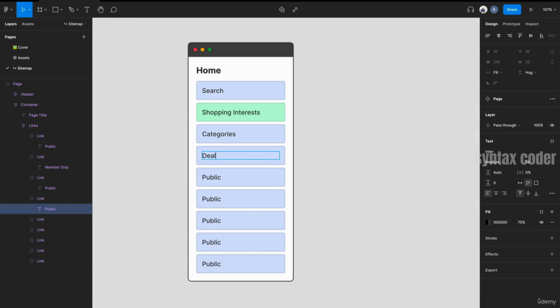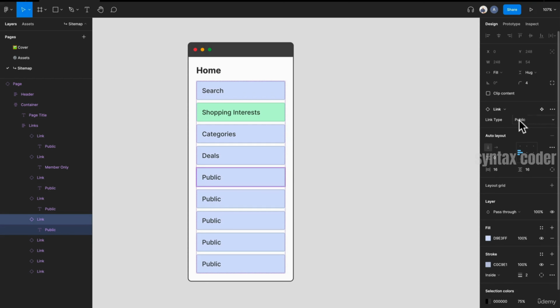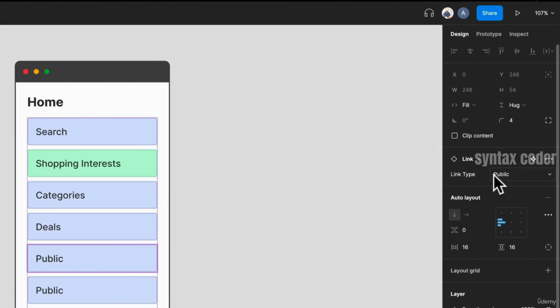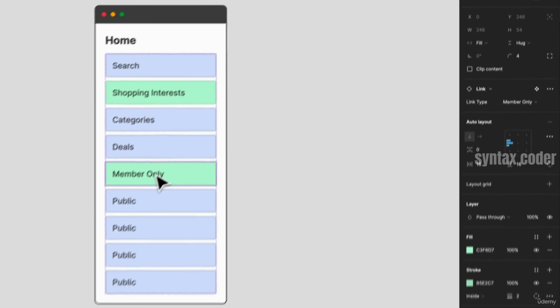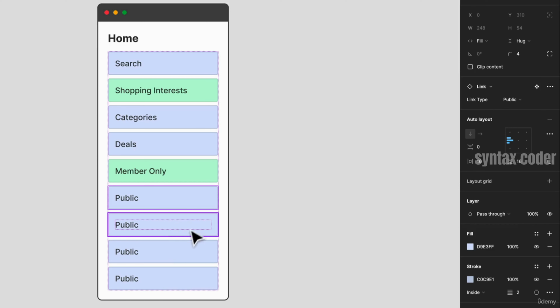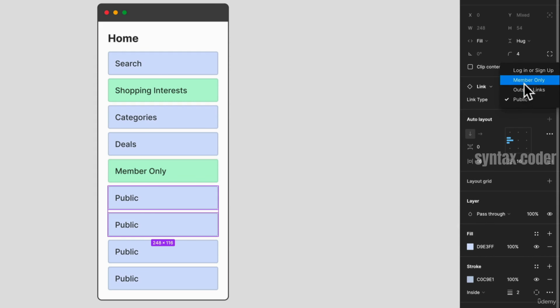And then we probably have a way to get to categories and deals. Now, one of the big things that I think you should know is that it's just going to come naturally to you when you are actually building your own sitemap and you're starting to work through the project a bit more, depending on what exactly you're building. It's going to be something that you're going to start getting more and more comfortable with in terms of the subject matter. So we're going to have a couple more member only links.